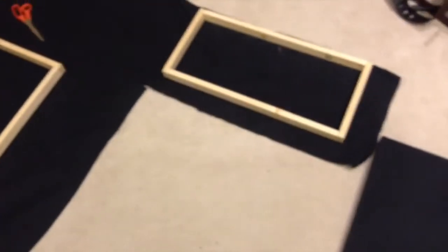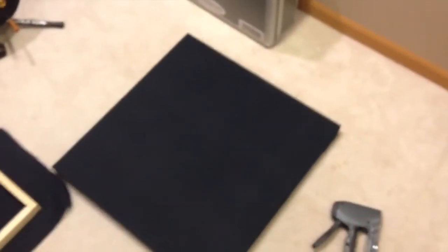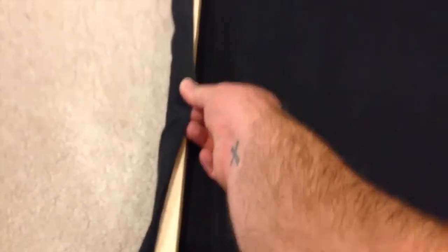Alright, so here we have the fabric laid out. I've already cut a square out. You can see I have my one frame, the smaller of the two, and then I have one that I turned into a panel. Now, this is where it gets tough. You're first off going to need to make sure that you have enough of a lip around the fabric to attach it how you want it attached.